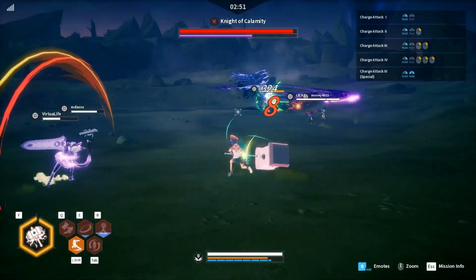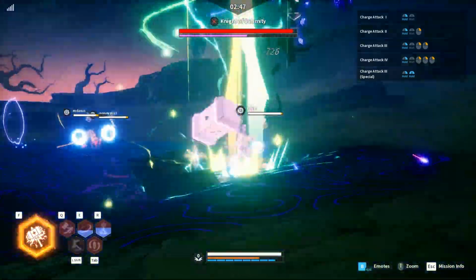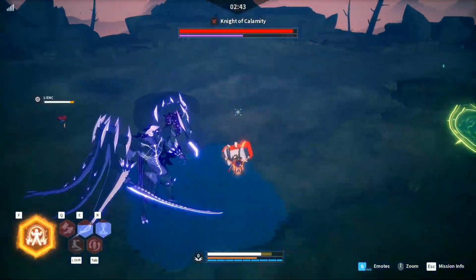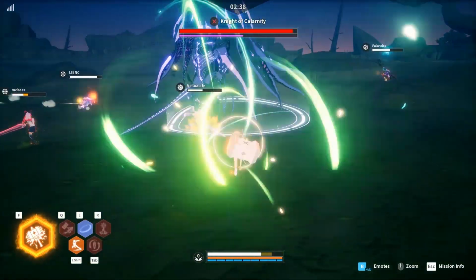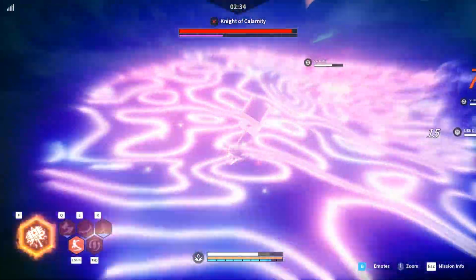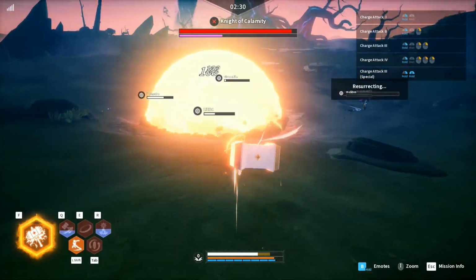So I spam most of my skills trying to break his super armor, but as you can see, I only did like 1/3 of the damage. Ugh. So the problem with hammer is that the moment it hits down hard, it's a little bit hard to cancel, even though I tried with a dodge. So there goes his AoE. I use Crusade to get out.